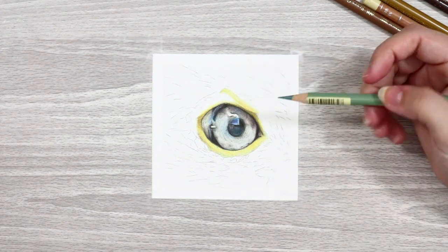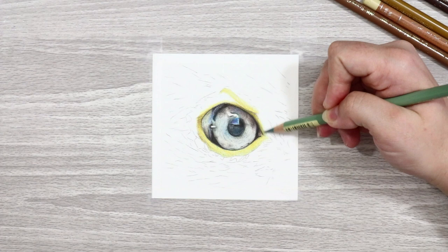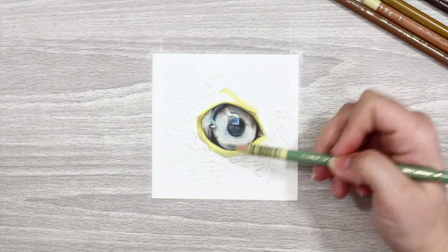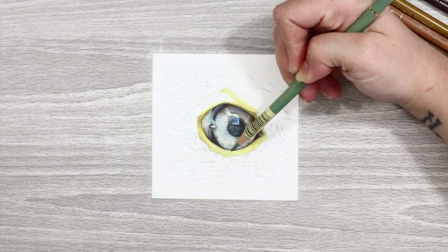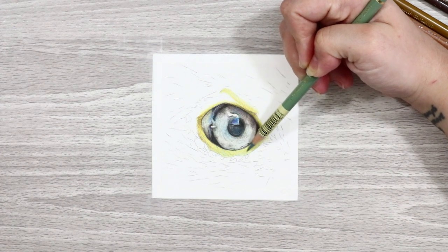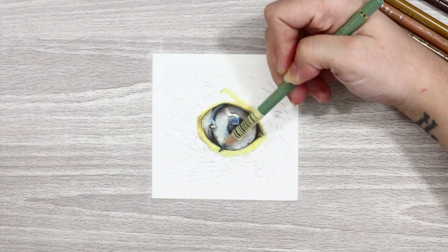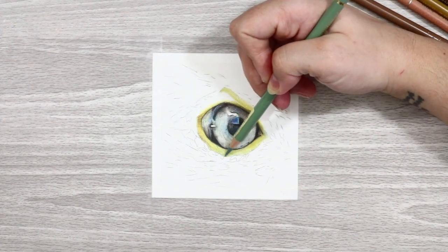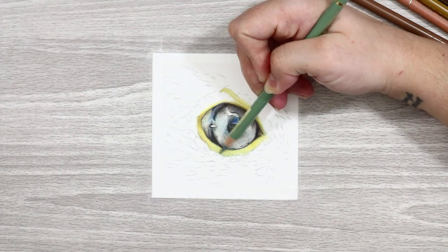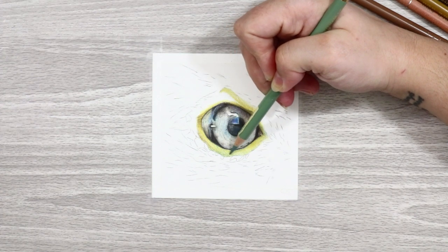And then we're going to go back to the earth green. We're just going to continue to add the green tone to the bottom half here. So this time I'm pretty much adding the earth green all over with a light layer. And then I'm going to just increase the pressure a little bit as you get more towards these white feathers where it's a little bit more shadowy.